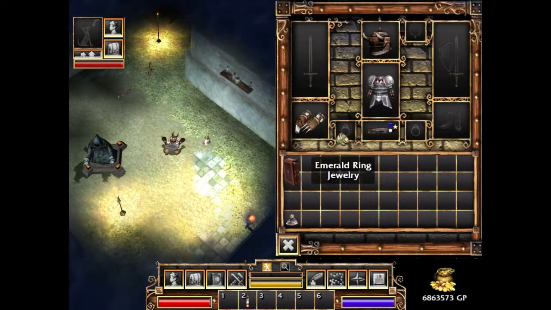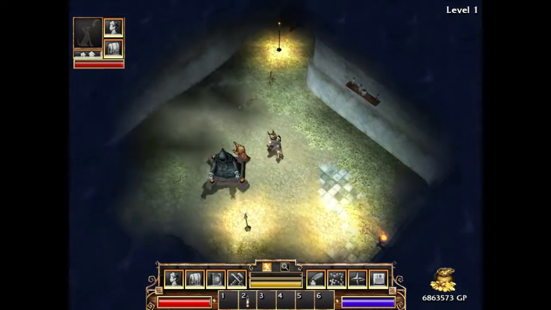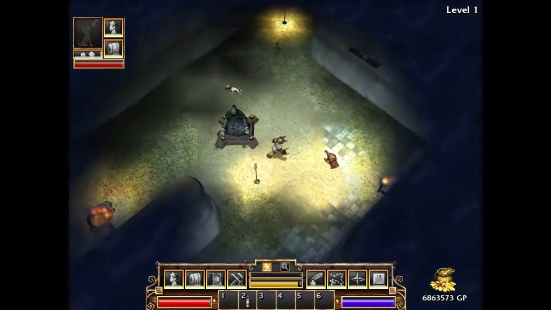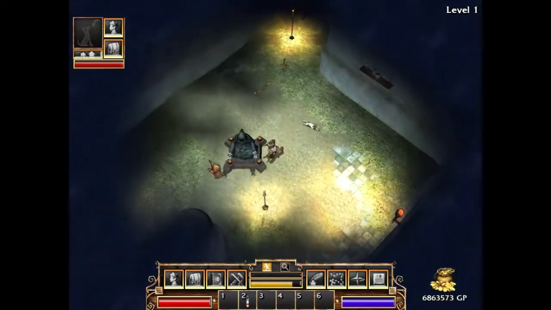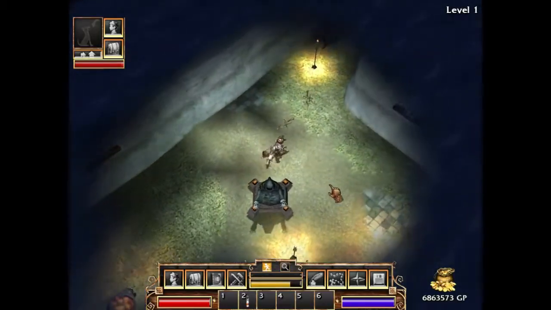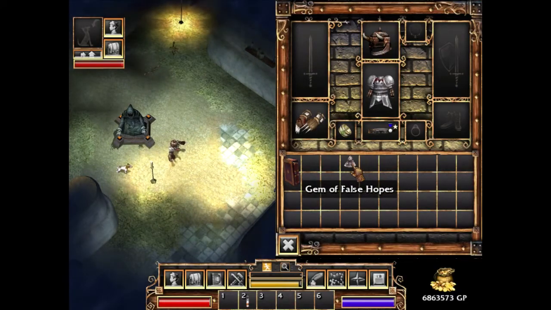You can put it in your ring, and it doesn't add any sort of bonus. I think this is kind of funny because the first time I found the Gem of False Hopes, I was pretty excited. You know, rare gemstones are some of my favorite things because they're incredibly rare. And they decided to add a rare quote-unquote item that does absolutely nothing. That's number 9, the Gem of False Hopes.